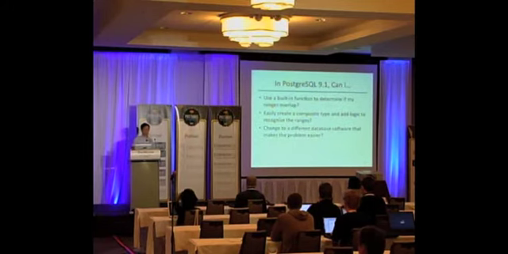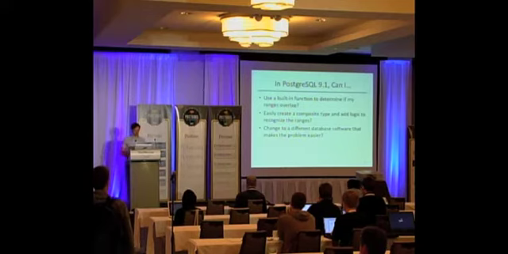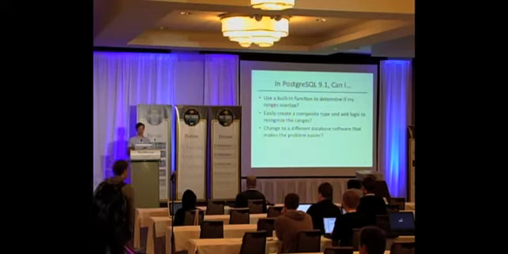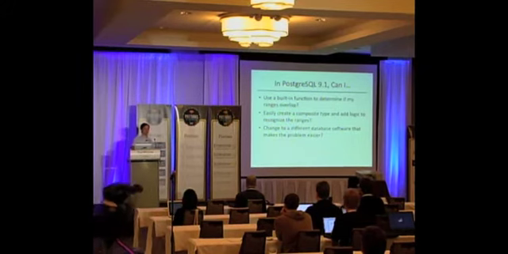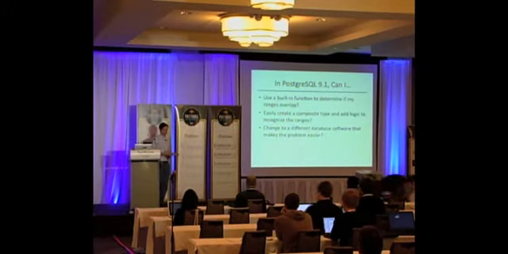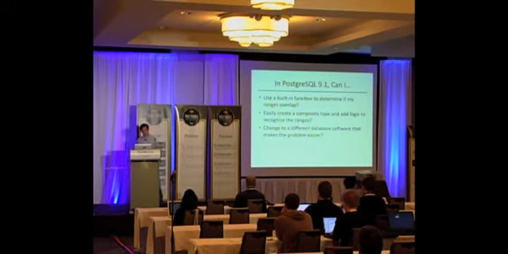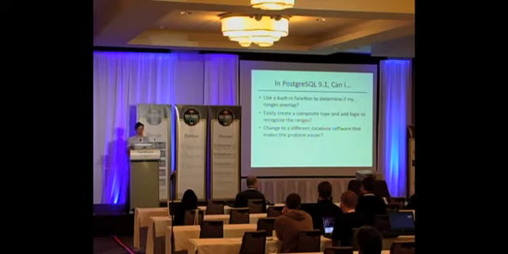So right now in Postgres 9.1, or should I say last week in Postgres 9.1, was there a built-in function to determine if ranges overlap? Nope. But perhaps I could have created a composite type and added some logic around it and made it easier to do. No, still pretty complicated. Maybe I could use a different database software, and they support some sort of range functionality. And to the best of my knowledge, you can't.